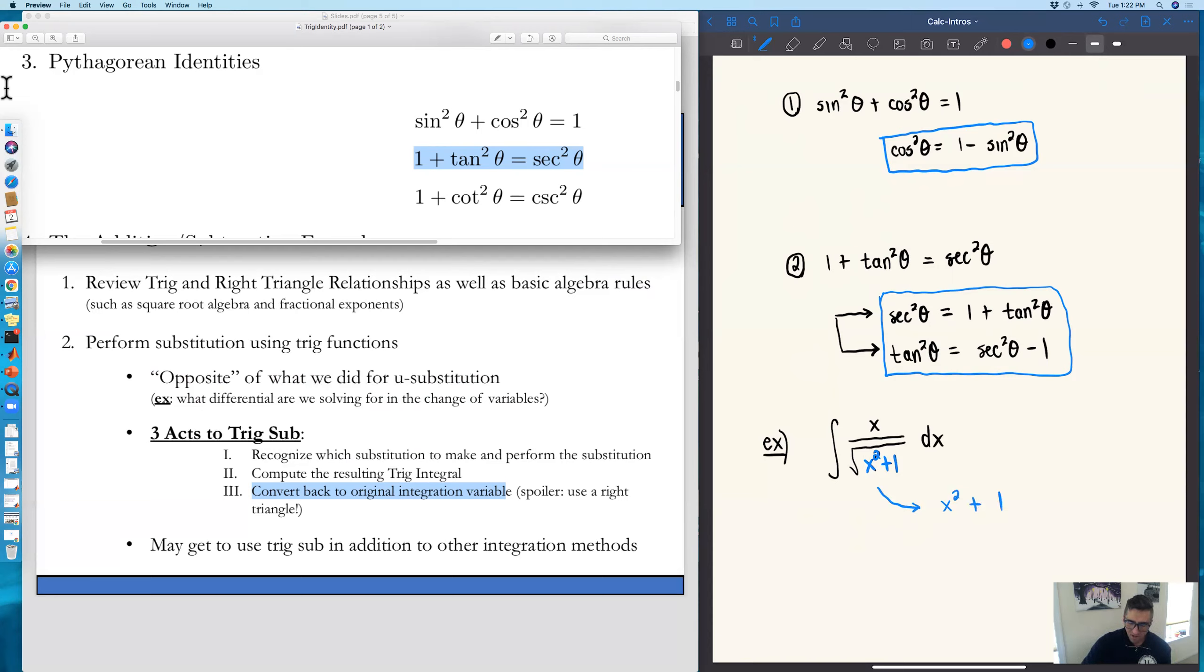And if you'll notice up above in our trig identities, we see these kind of plus one terms, minus one terms, and things like that. So the other way to kind of view this would be: what we have is some term squared plus one. So what I'm looking for in a trig identity is some trig function squared plus one. So if I start marching through these, this identity has a one minus something squared, so that's out. This identity has a one plus tangent squared, this certainly looks plausible. The next identity is secant squared minus one. We don't have a plus one here, so this identity looks like it's out.